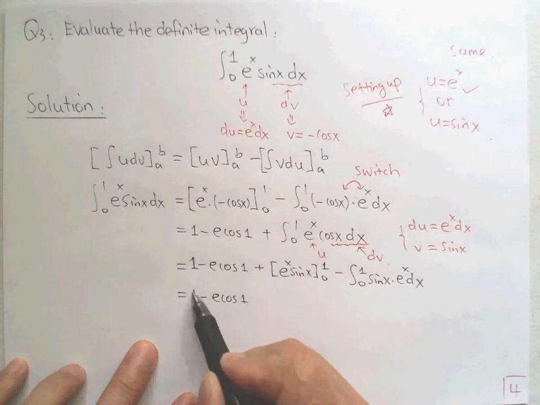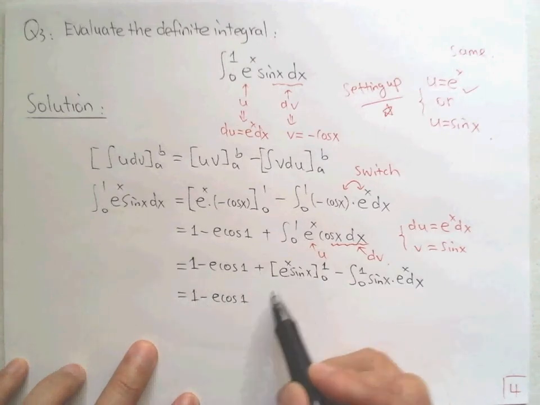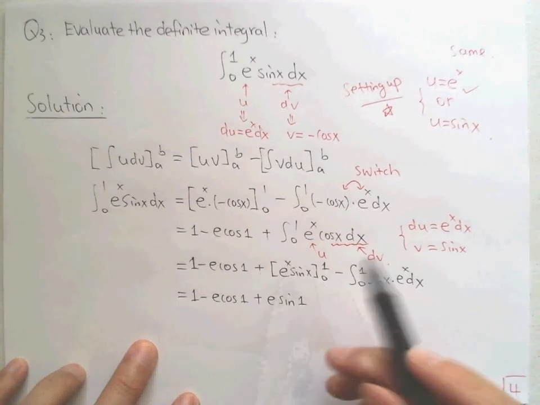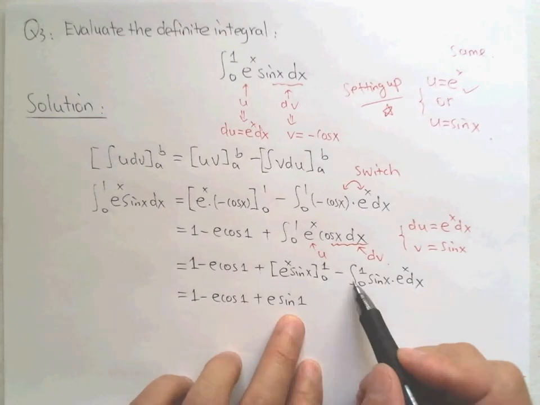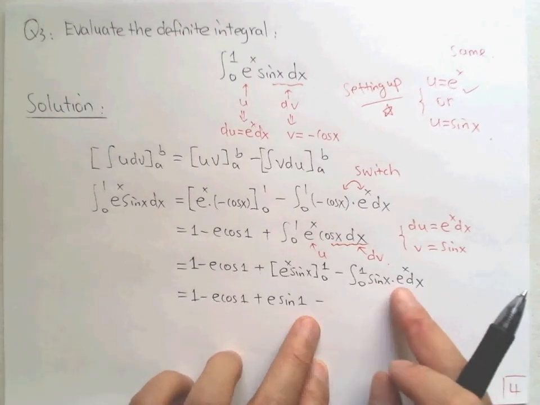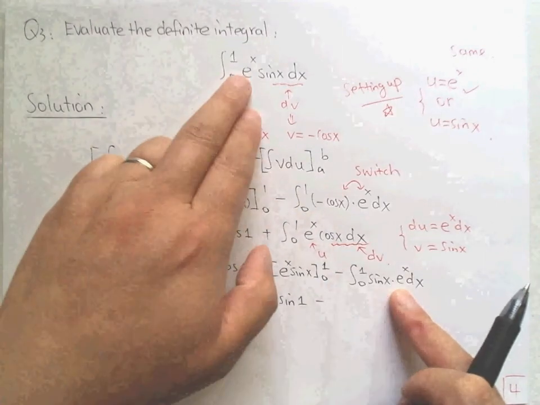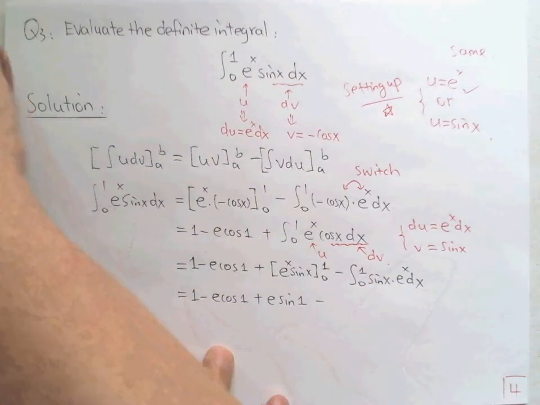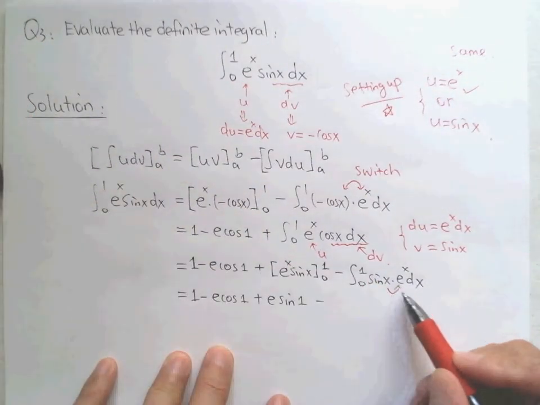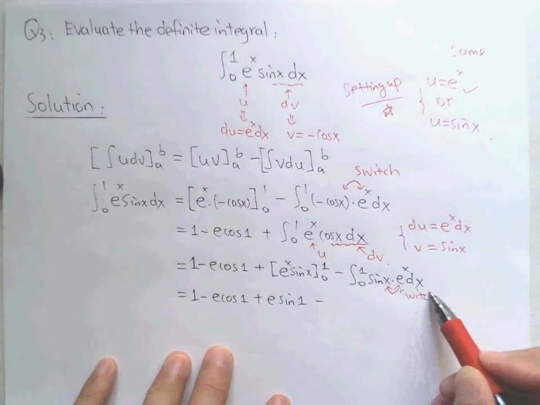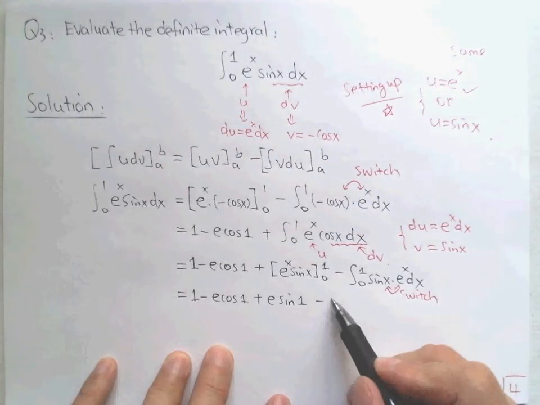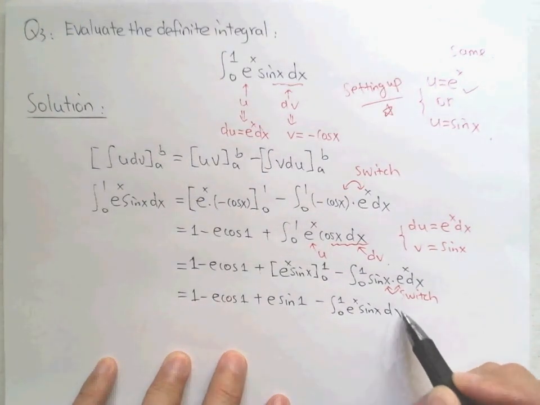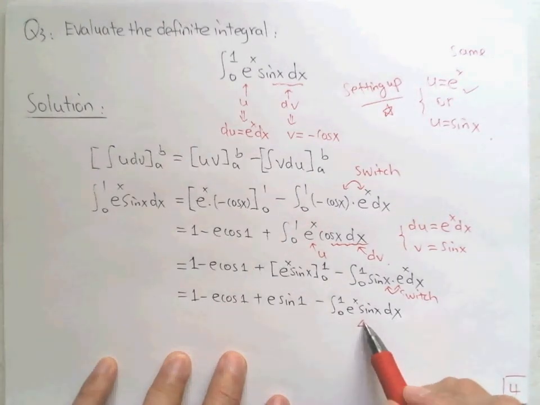Let me simplify one more step, because we know this. You will see 1 minus e cosine 1. And when we plug in, I get the solution e times sine 1, because plugging in 0 gives 0, and this is a constant number. And then minus. Can we switch the order of this? You will find that this is exactly from the beginning. So a times b equals b times a. I will just switch this again, and you will find the integral from 0 to 1 of e^x sine x.